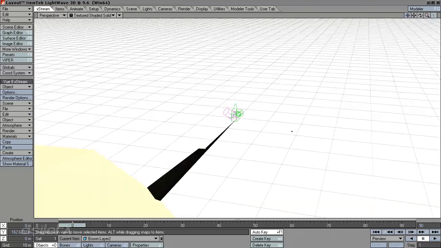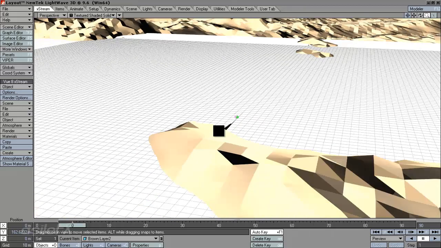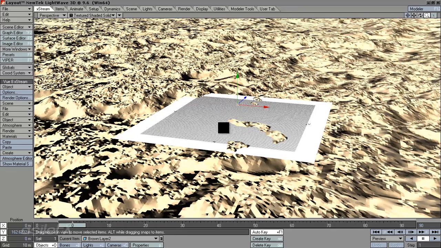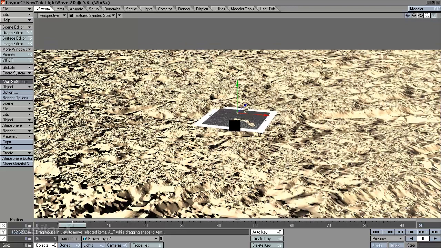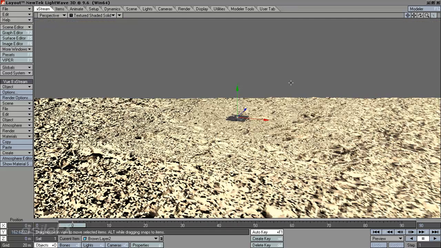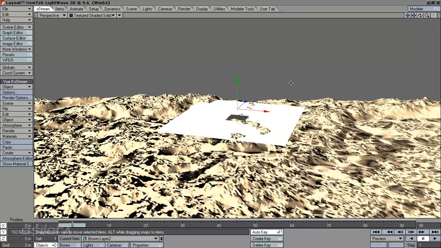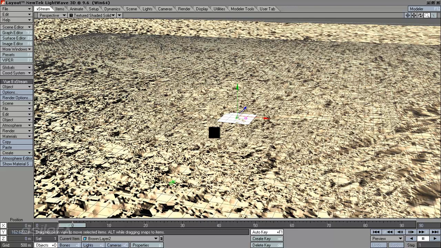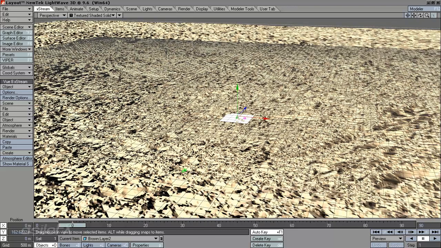And I'm going to go ahead and switch over to the perspective view. We can take a look at the scene. As we can see, we have a very large object creating the terrain. In this case, if we wanted to be out this far, we would need to drastically change the grid size, which I'm doing with the right and left bracket keys.